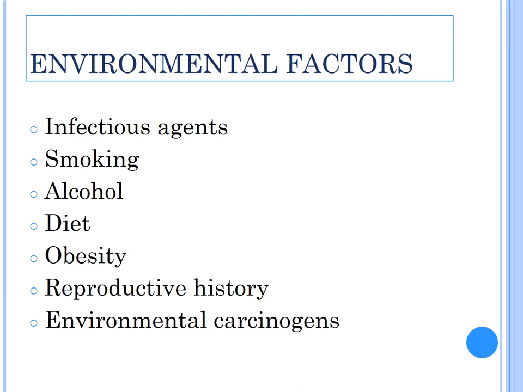In the diet, there are carcinogenic agents that are admixed with the diet. Obesity is usually also with the diet, with diabetes. Reproductive history is the presence of hormones during the reproductive period, which might be protective to the woman, but the moment that there is no more protection, then you have already carcinogenic influences. There are a lot of environmental carcinogens. You will take that up in environmental pathology. Like you have miners, who are exposed to carcinogenic substances, like there are a lot in the environment that may be carcinogenic.